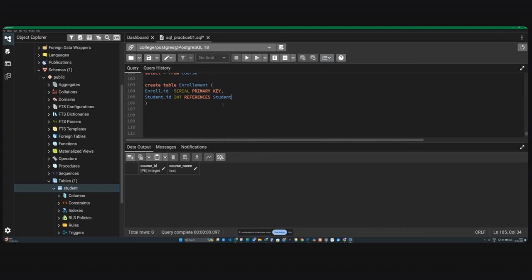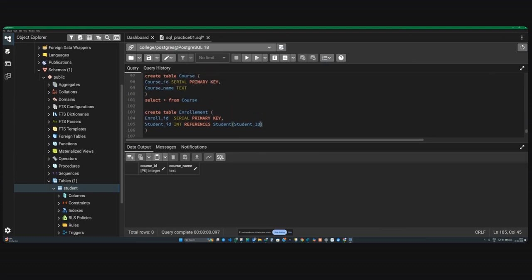Student, within open and close bracket. From that table I want to use student underscore id. This is the reference it will take. See, this is how you create a relationship. References is the keyword that you will use, and table attribute.